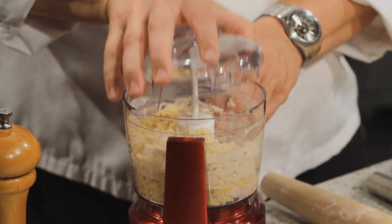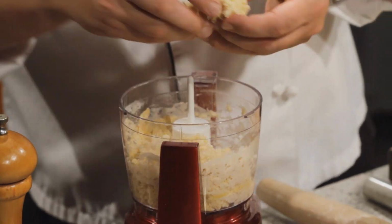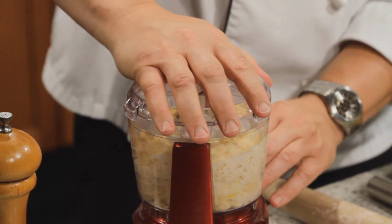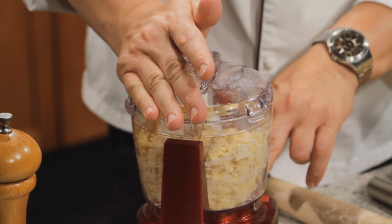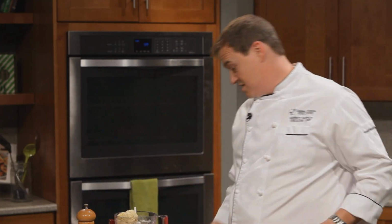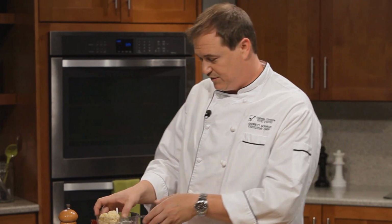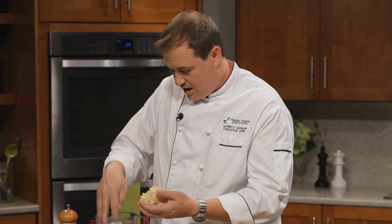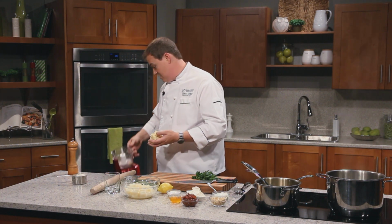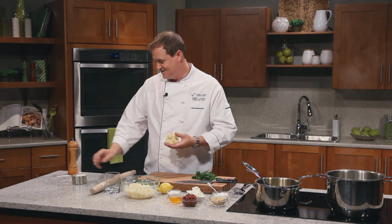And to me, looking at it, it's still a bit, you know what? It's perfect. I'm gonna give it a little bit more time. Looked like it was gonna be a bit dry, but I think it's gonna be okay. There we go. This is just so we don't have to spend all that time in the kitchen kneading and working away at the dough. We let the machine do the work for us. And this time, pretty simple to get it out of there. And we're done with that guy. It's caused enough grief for today.